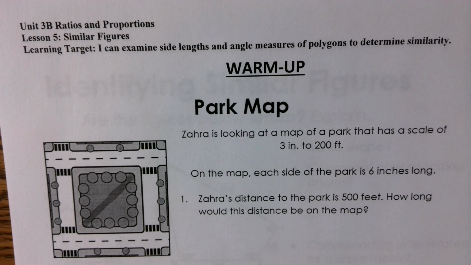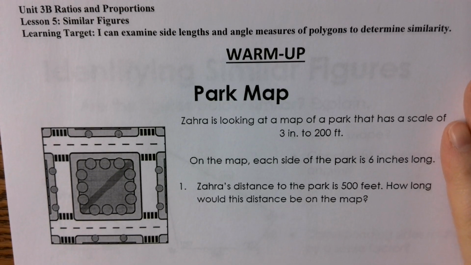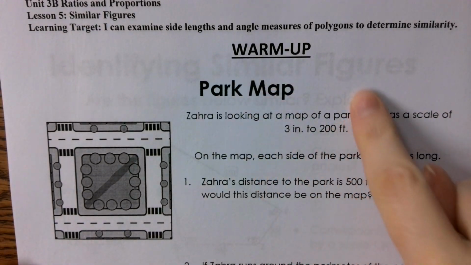So our learning target for today: I can examine side lengths and angle measures of polygons to determine similarity. When we are focusing on similarity, we are focusing on what's called corresponding sides and corresponding measures. Before we begin that though, I want you guys to go ahead and get started on this warm-up.